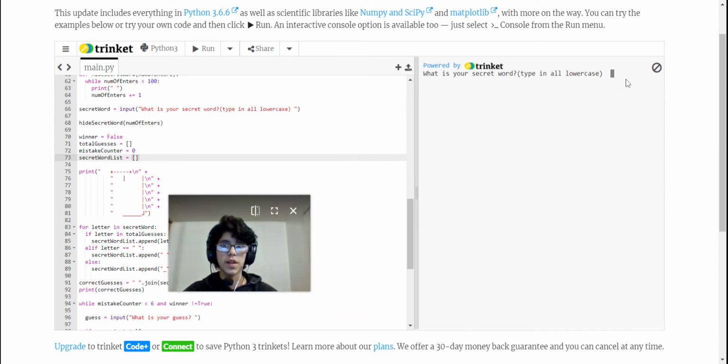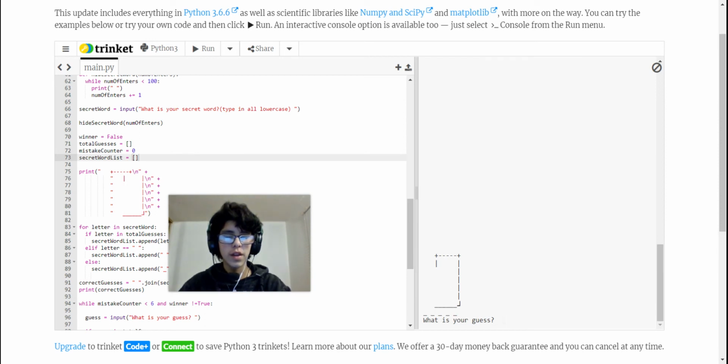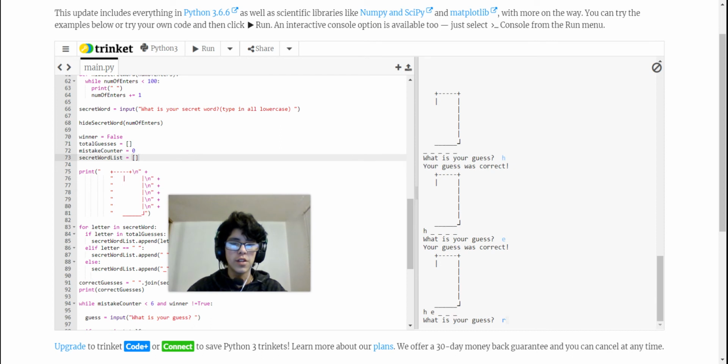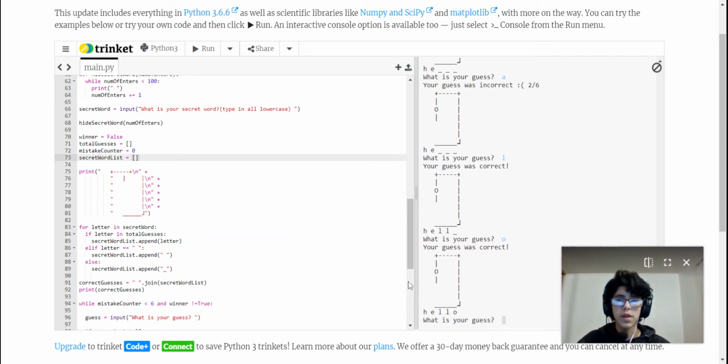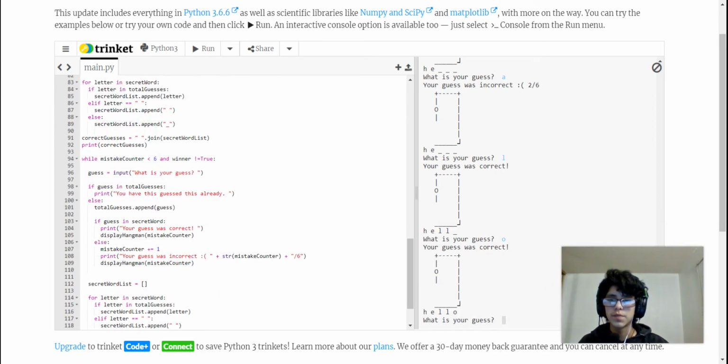Didn't anticipate that. So I put my secret word, and now look at that. It printed the underscores, and after each letter that you get, it also prints the underscores, like it should. That's really good. And if you get a wrong letter, it's going to say that you got it wrong also. And it does not do anything if you win yet, because we have not created that.